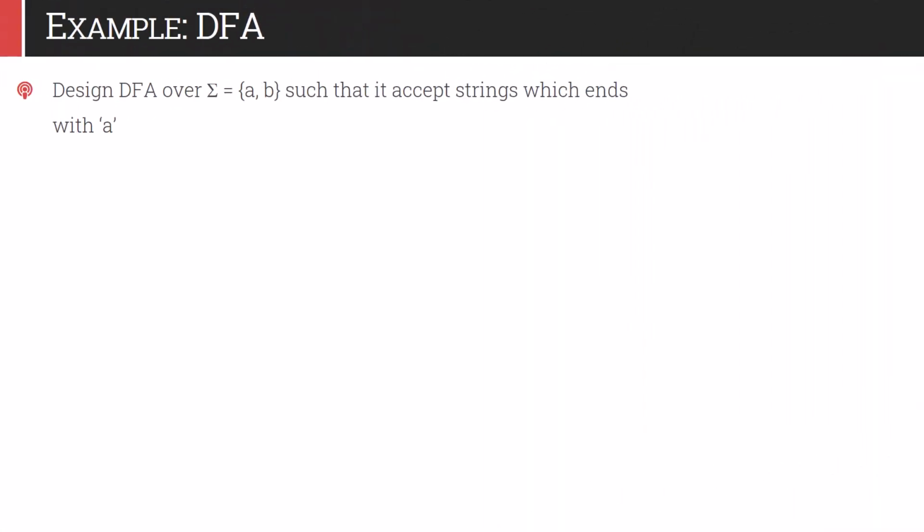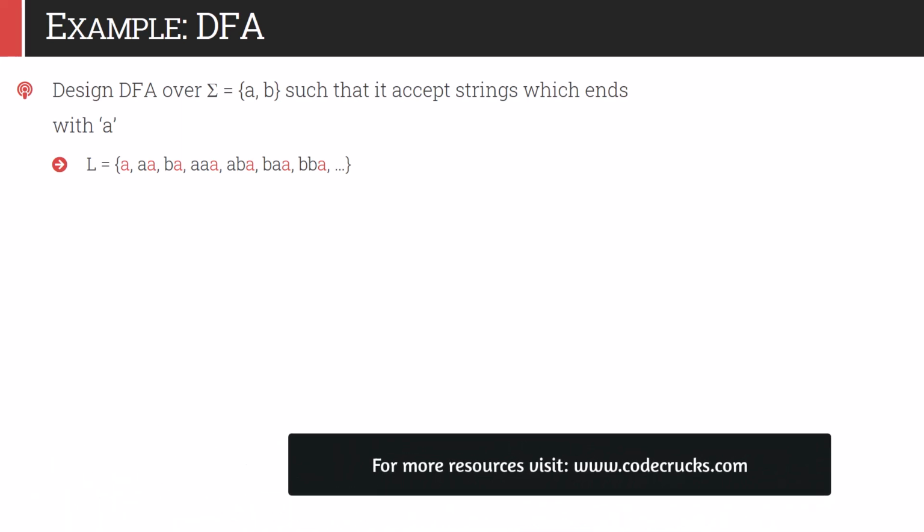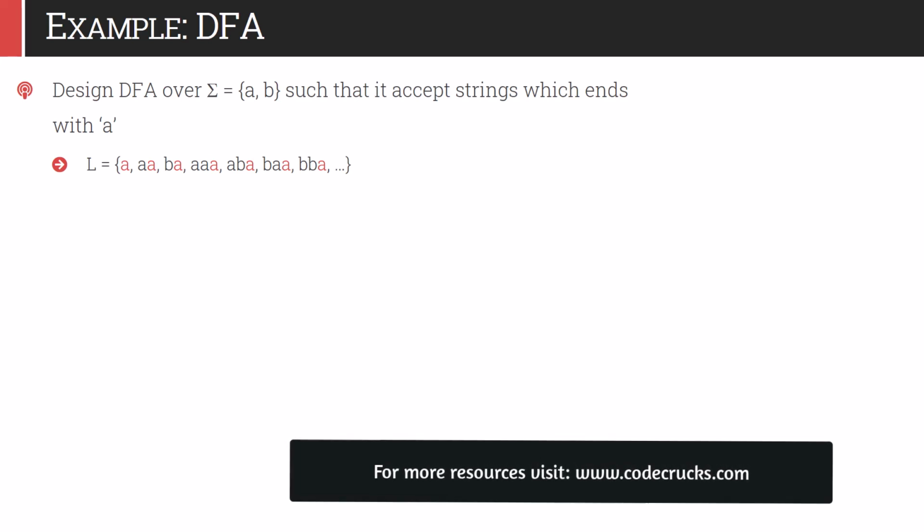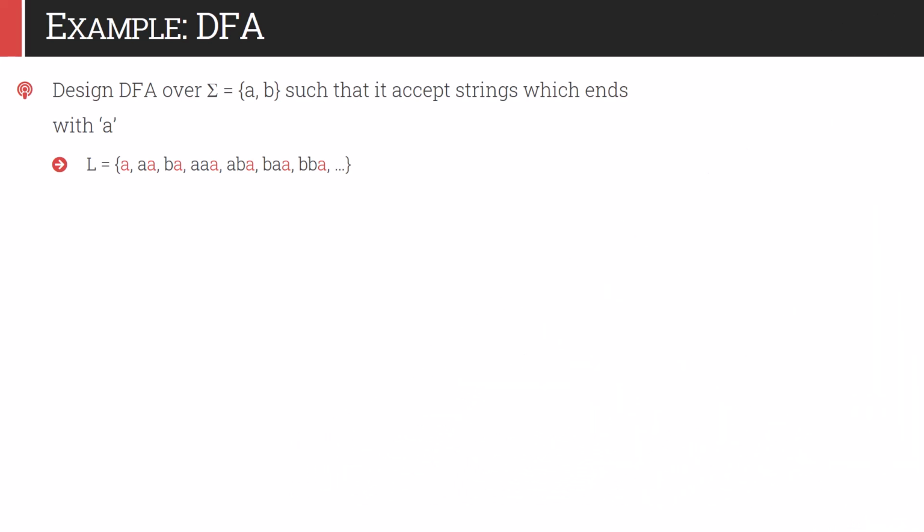Design a DFA over alphabet sigma equal to {a, b} such that it accepts the strings which end with a. So the last letter should be a. The language contains a, then double a, ba, double ab, etc. So here at the end it should be a. Before it could be any combination of a and b. But as single a is a part of the language, when we read the first a, it should go to the final state. We can read any number of a's from Q1, but we cannot read b and remain in the same state. Right?